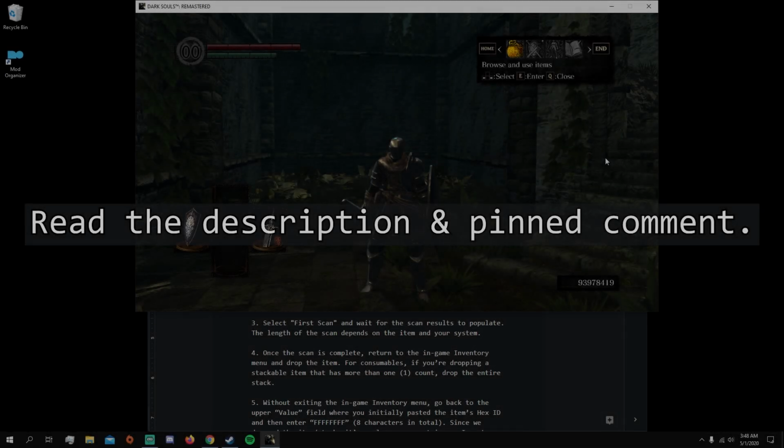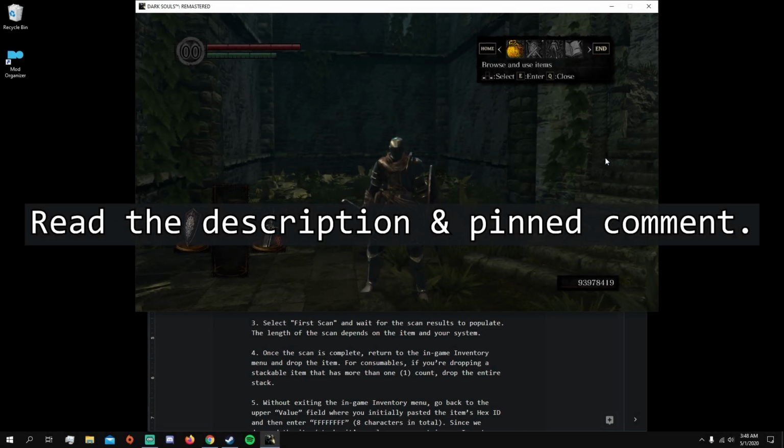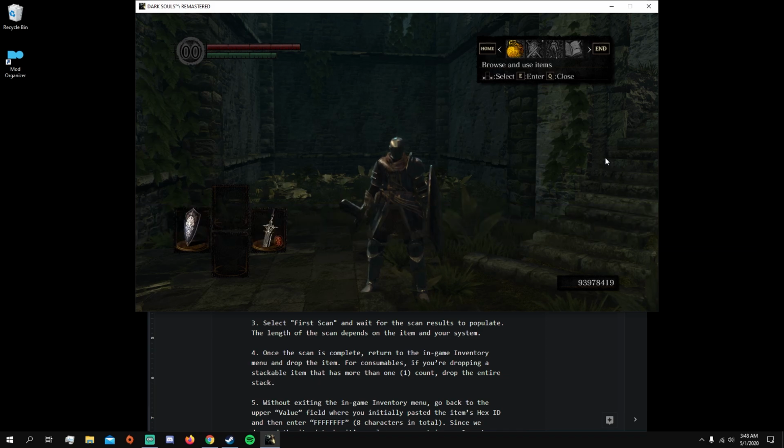This video is intended for those of you who have seen my initial review of a cheat table for Dark Souls Remastered, where it included an item swap script that needed a plugin to function properly. And if that plugin or the script or just the entire table itself is being wonky for you, then you can utilize Cheat Engine directly to do item swaps, but there are restrictions.